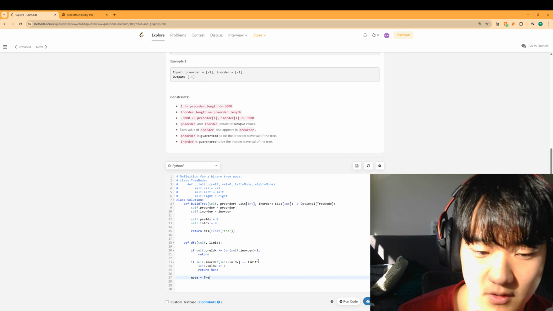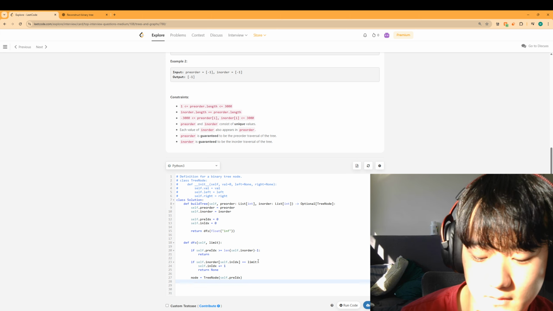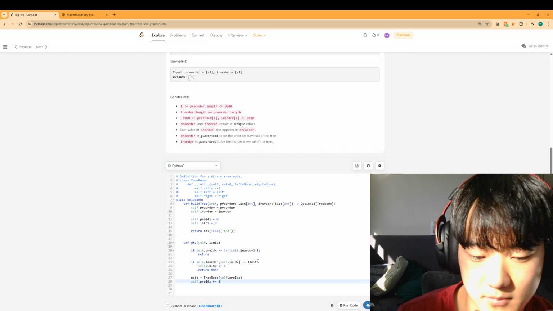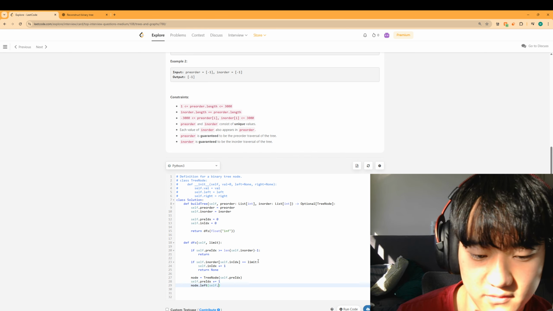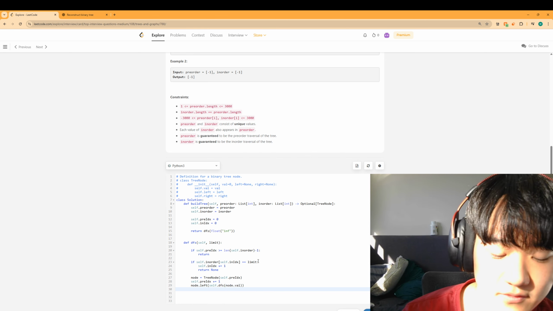Then we're going to first create our tree node with the value of self.pre_idx. And then the node to the left is going to be self.dfs. Then we're actually going to pass down the node value for this.